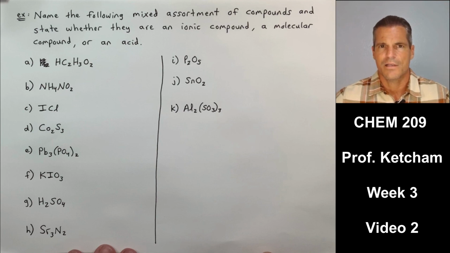So when you see these problems written out all together like this, first thing you want to find out is, is this an ionic compound or a covalent compound? And then remember how to name it according to your rules. First thing, is it ionic or is it covalent? If it's neither, it starts with an H, it's an acid, and you go from there. All right? See you next time, and we'll do this problem together.